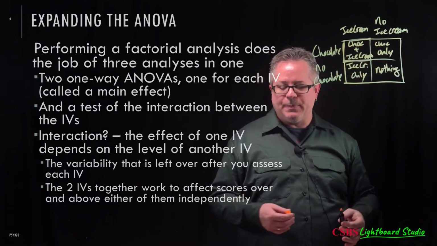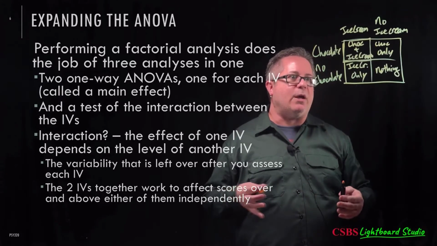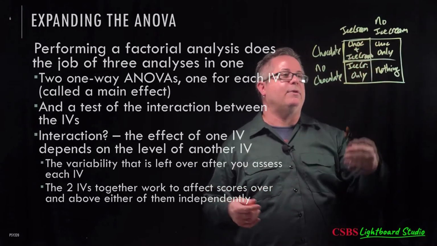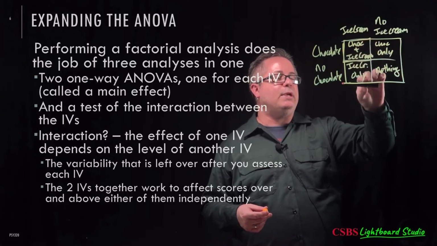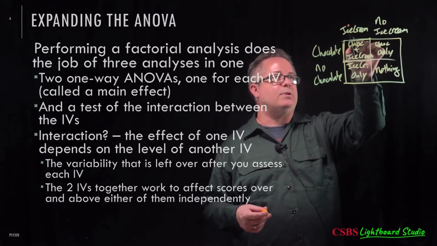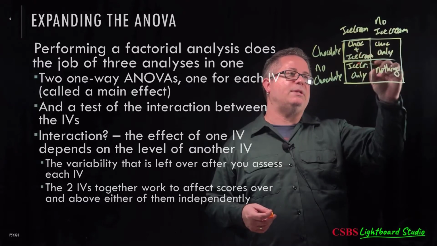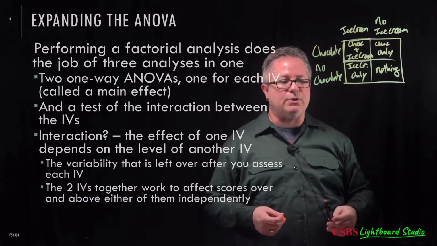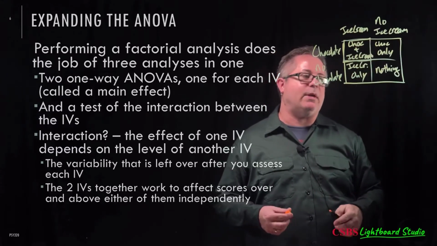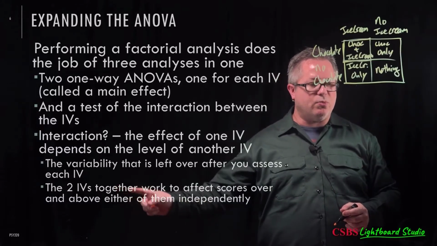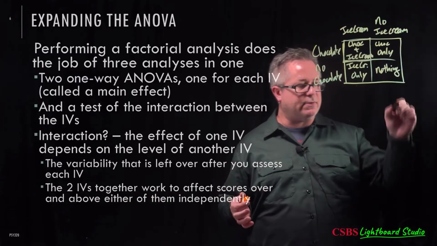Again, this is a goofy, overly simplistic example, because maybe it's not the chocolate ice cream combination, the fact they're getting two things, or they're just sort of additive. But even if you add ice cream and chocolate together, when looking at just no chocolate versus chocolate, no ice cream versus ice cream, it's not going to capture necessarily that this is going to be a much different group. Even if you're just looking at the additions of the two together, there's still something over and above either of those things working independently that's going to lead to some kind of interaction. Okay, so the two IVs together work to affect scores over and above either of them working independently. That makes sense, right, with this example.